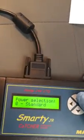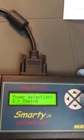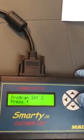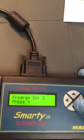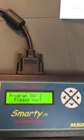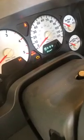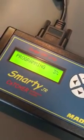Okay, so let's put it on tow, and then we push OK, and then it says, do you want to put it on switch 2, and then you press yes, and then it'll do it. See, it's programming the truck, and it's going bonkers over here, which means that it's updating it. Okay, and you don't want to unplug it or anything. You just leave it, let it do its thing.